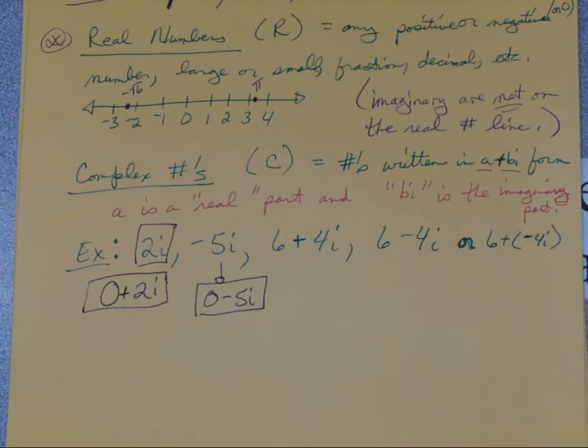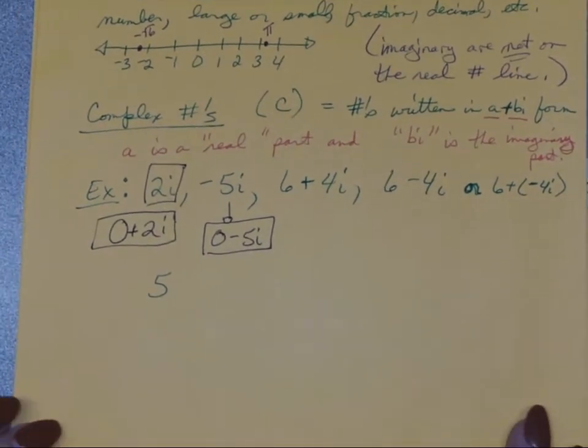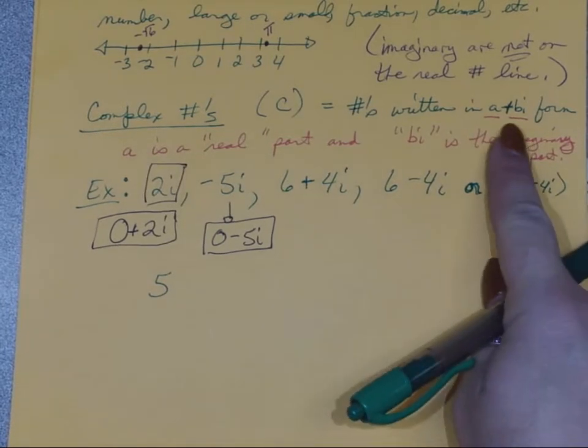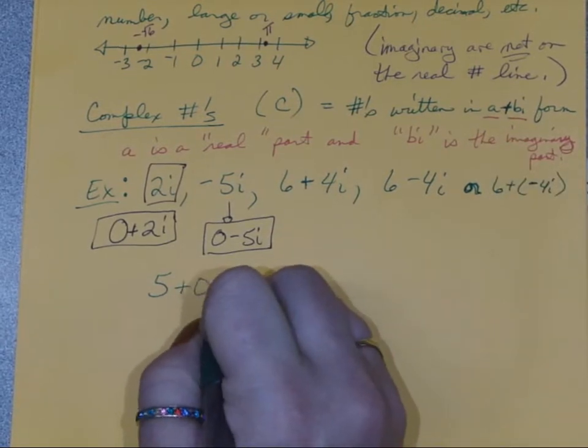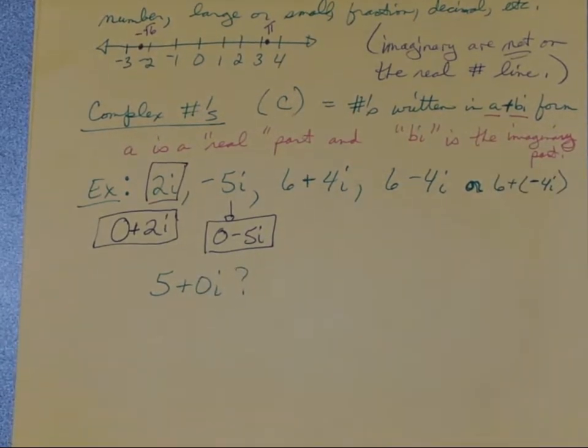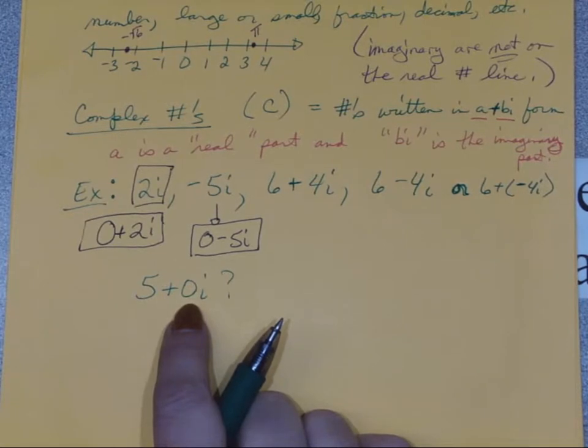All right? So let's be a little bit more tricky about this, so to speak. What about something that has a real number part, but not an imaginary part? Can we count that? So can I count 5? If I wanted it to look like this format, A plus Bi, what would that have to be? 5 plus 0i. Is that in the right format? Is it okay for B to be a 0? Yeah, we didn't say it couldn't be, right?